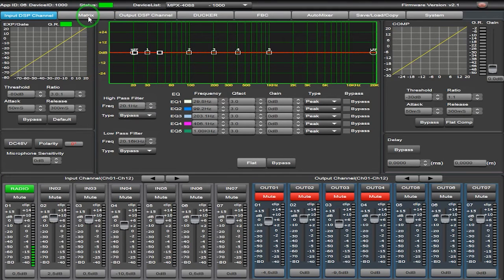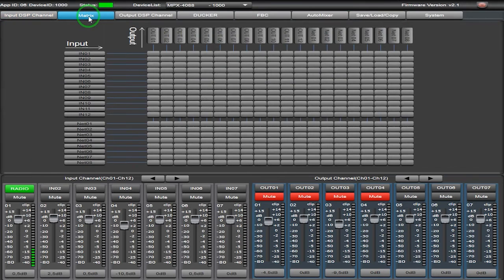Next, in the matrix program itself, we must redirect the net inputs and outputs of all the MPX-4088 matrices, making a diagonal between the net inputs and outputs, as shown below. We want to share an analog input of a matrix in the net channels, so that it is visible and selectable as an audio source by the rest of the matrices. We must select the analog input we want, mark it in the channel we want, and then mark it from the net diagonal, as follows.